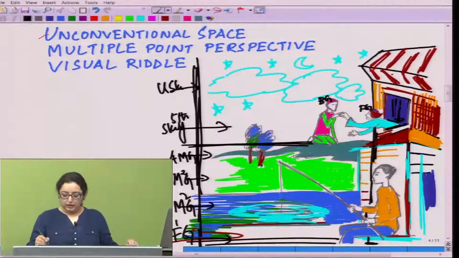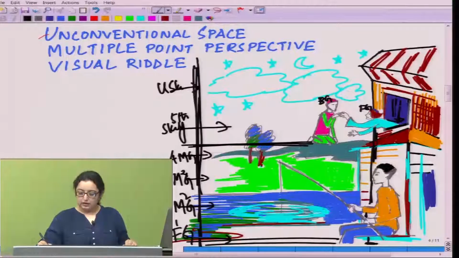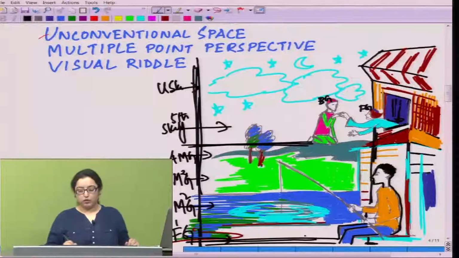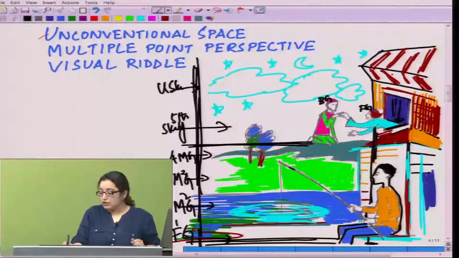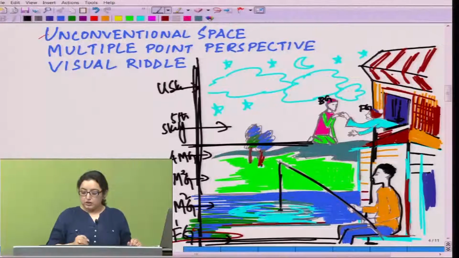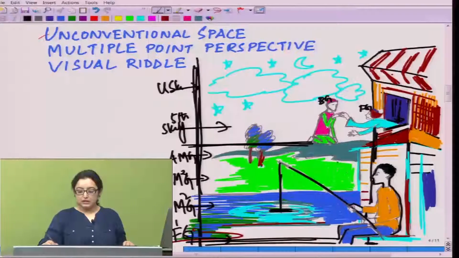Now, you see another person who is sitting here, and clearly this person with his salute and the base where he is sitting, the feet touching the ground, he is definitely in the foreground of the picture, but he is also sitting with a fishing stick and he is fishing. So, is it possible that you are sitting with a fishing stick and fishing in the foreground, when the fishing is taking place, and the water is somewhere in the middle ground, unless the person is turned?